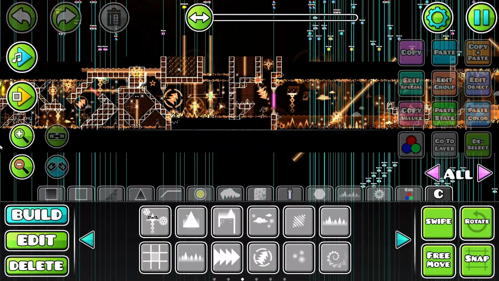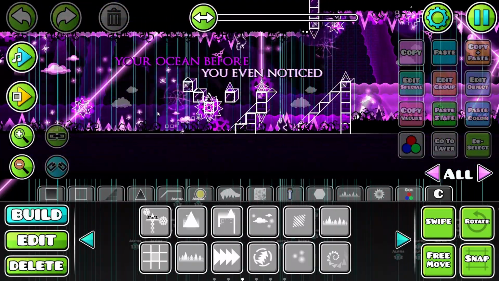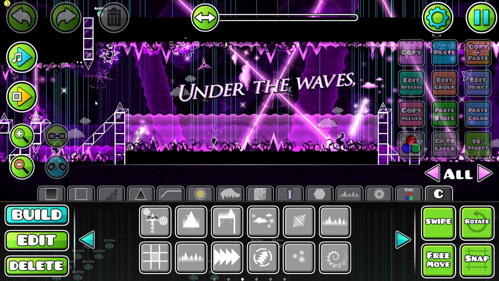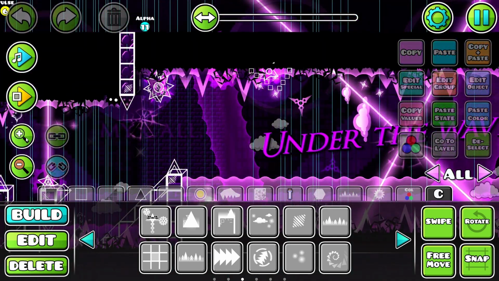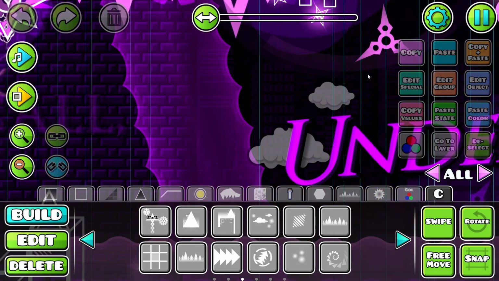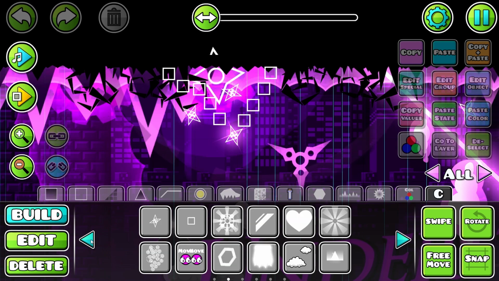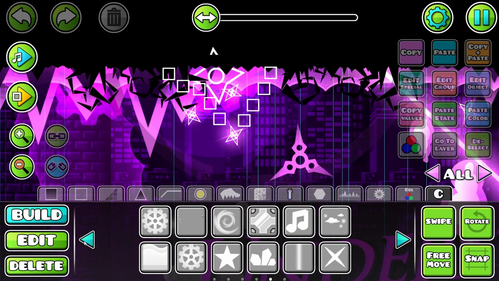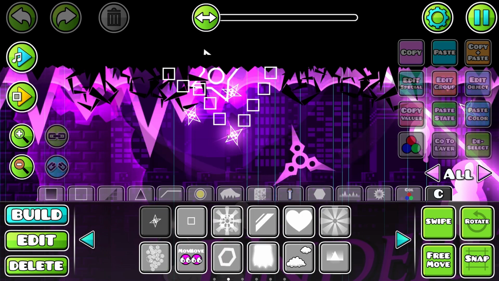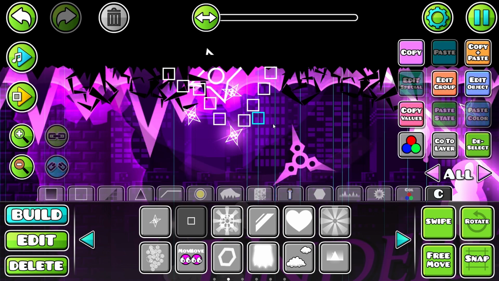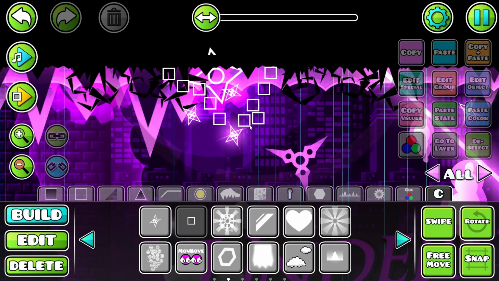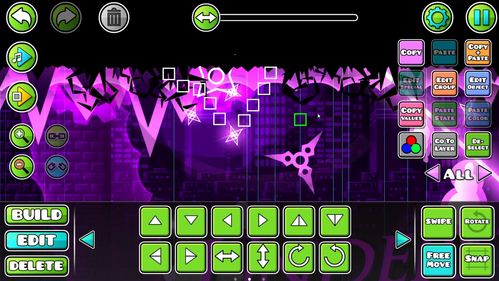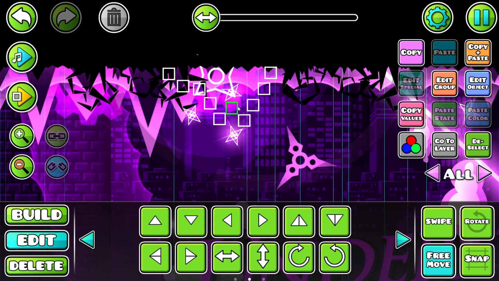So for this level, it's a lot of invisible blocks and stuff. Wherever I put stars, I'll add stuff like this. I made a mini invisible star out of the spikes as a custom object, and I placed them right over the stars so they glow with the stars. And then I have a mini invisible square I can free move if I want and just put it wherever I want.